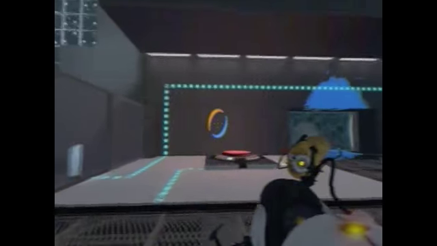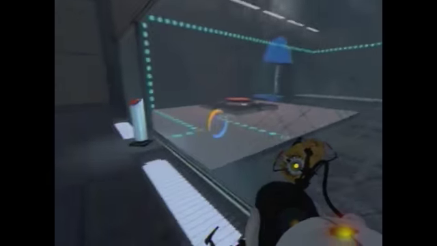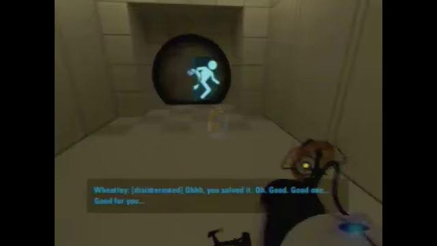What, this button just reverses? Which, oh, yep, there's a button right here. That could be helpful. Oh, yes, and there we go. It's gonna come out, this is gonna tilt upwards. And this is another part that I remember. Get height from here. Now we've done this before. And then blue portal. Oh, you solved it. Good, good one, good for you.